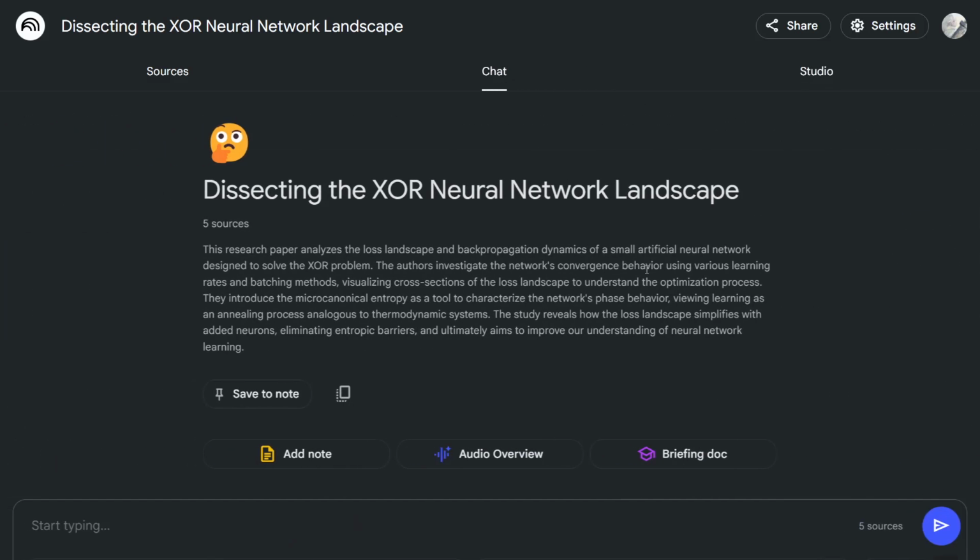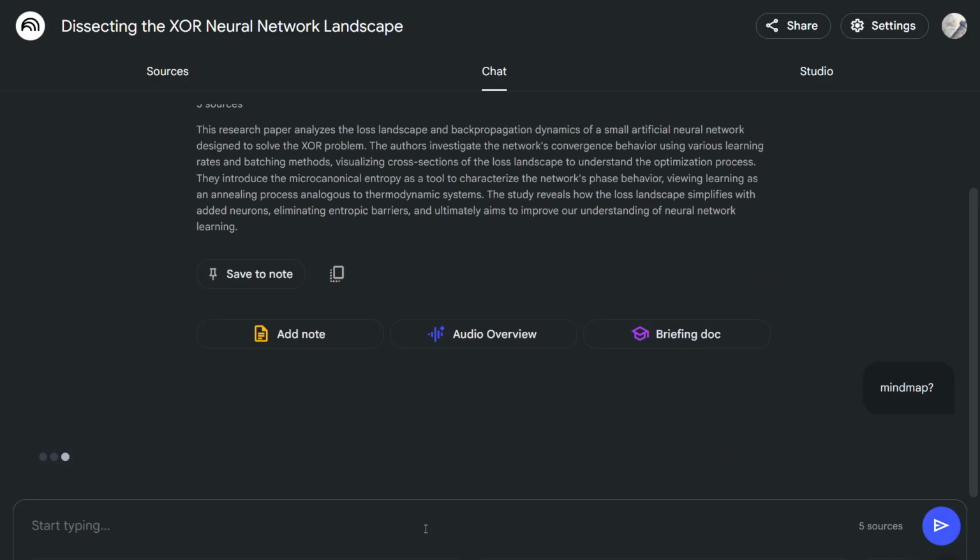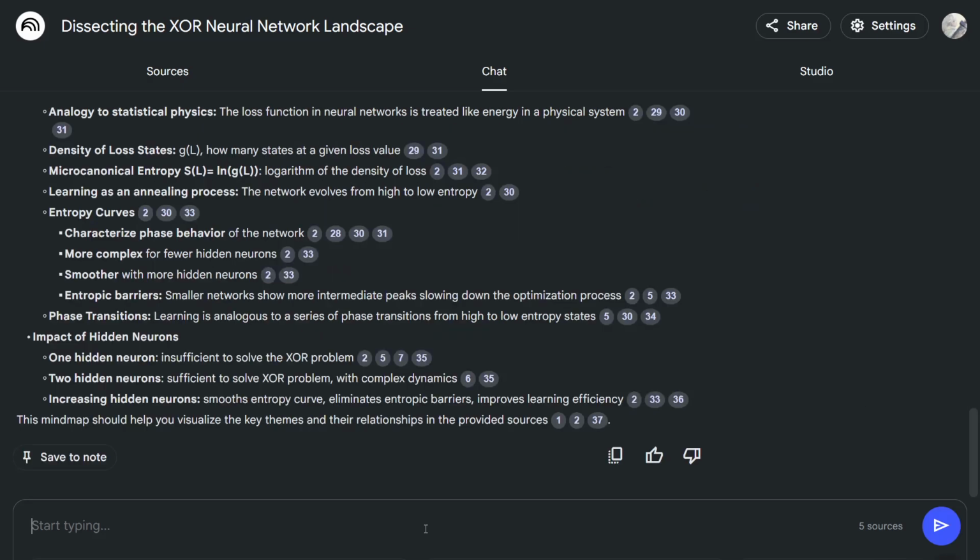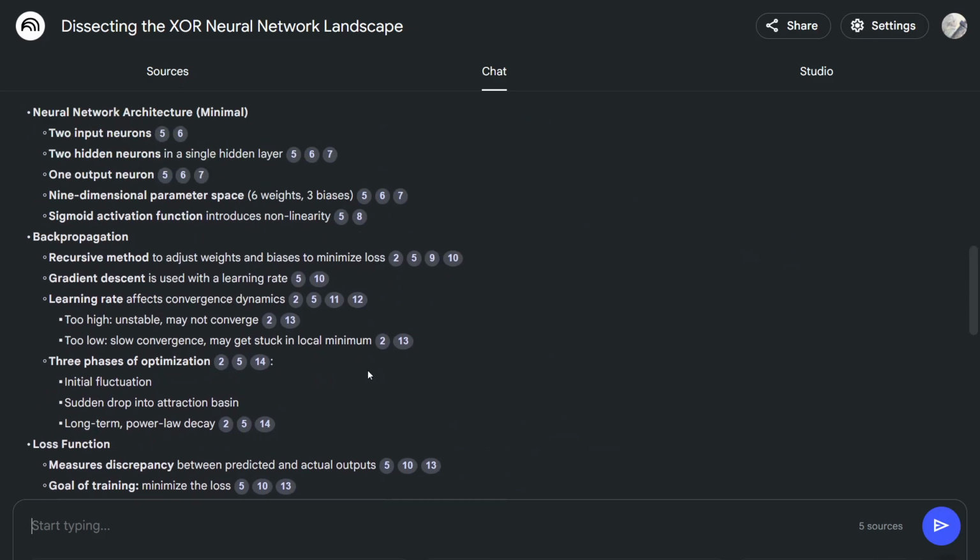Interesting. But how do we even picture this with 9 dimensions? That's where the researchers get clever. They use this really cool analogy, the loss landscape. I'm listening. Imagine this big mountainous area where each point represents a different combination of those 9 parameters, and the height at each point is the loss value. So the network is trying to find the lowest point on this landscape, the valley of zero loss.